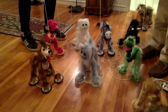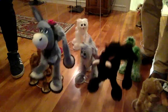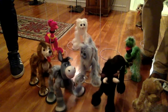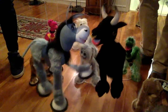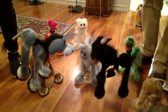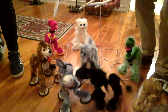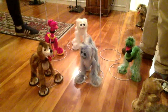Now we've got our big friends. Bovine and equine. There's our donkey. And the bull. Oh, you can't really see his face until you go, whoa, there. He's got a special string made to lift his cute face so you can see it. Look at the eyes there on the side. Hey. I love the hooves. That one's like Eeyore, but cuter. It's a happy donkey. Well, all these guys are really happy little fellows. Really cute puppets. They're all happy.